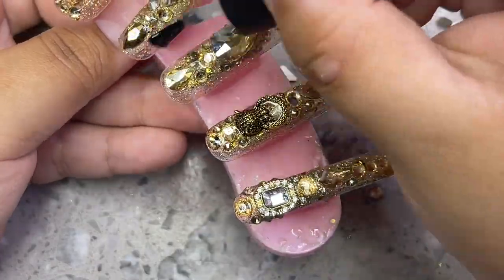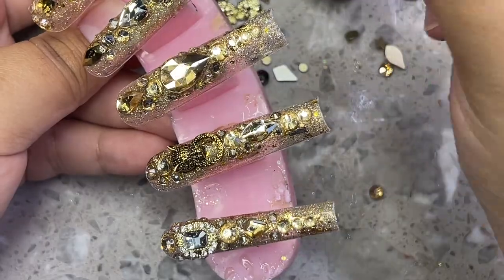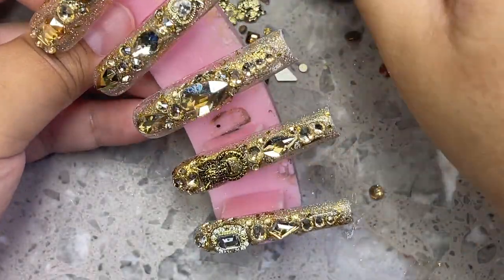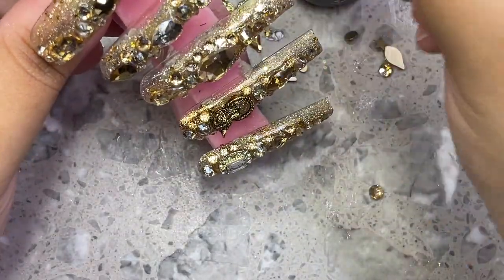This is what I use in all of my sets. I'm either using this, Model One's, or iGel Beauty. I use one of those 3, but I'm always using Beetles 95% of the time. It's the one that I keep repurchasing over and over because it's the perfect thickness and it's really, really glossy.